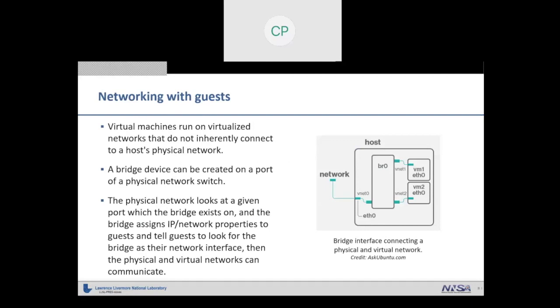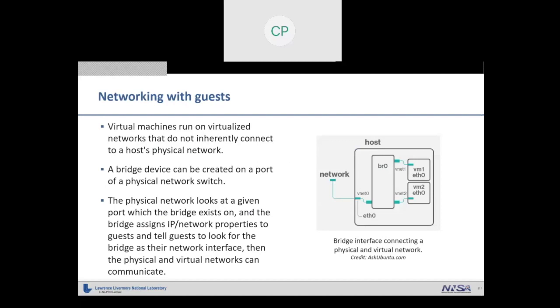So most virtual machines would simply not be useful if they could not communicate with other local machines or the wider internet. As we've discussed, virtual machines are emulations of hardware, and therefore any network interface that a guest might possess is virtual itself. So to connect a virtual network to a physical network, a bridge device must be set up to allow communication between the two.